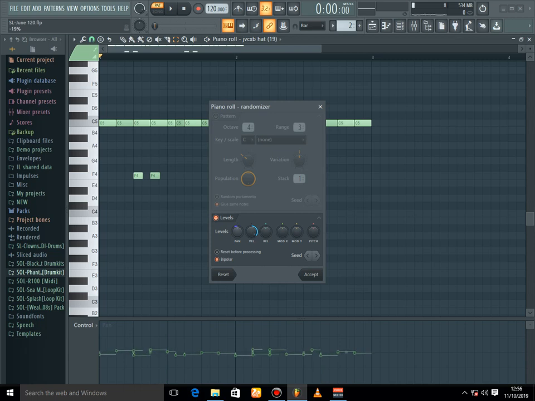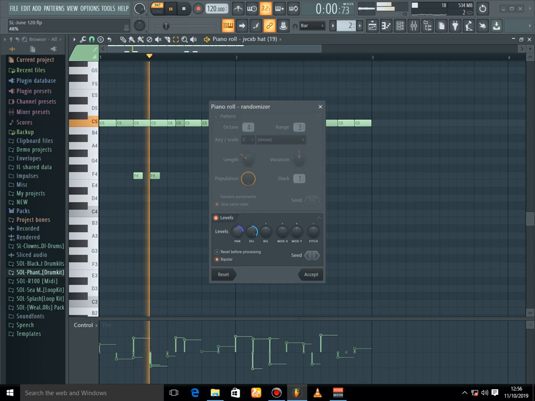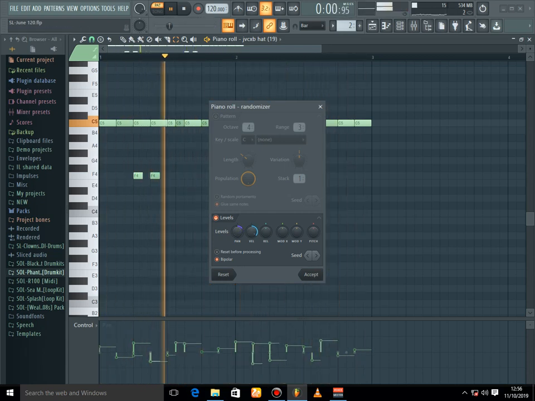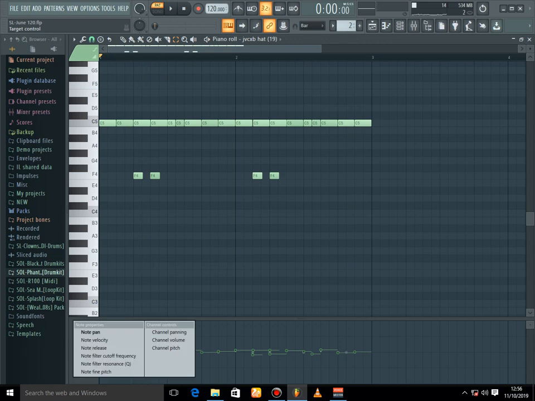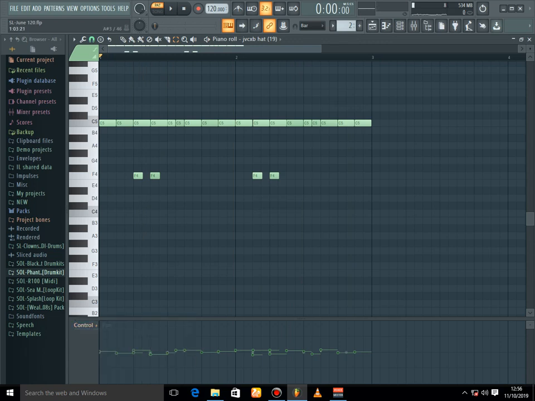You don't want to pan too much. Then the second one is here, come to pan, then you do it manually.